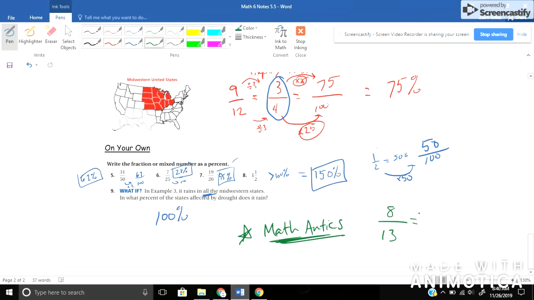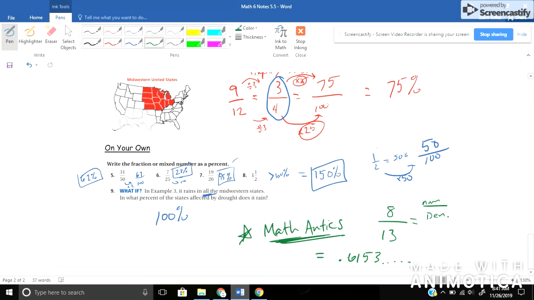The other way that I'll teach you in the future that you can get a percent is you can take your numerator and divide it by your denominator. So I'll just take 8 divided by 13. Plug that in your calculator. I know some of you have done this to figure out your grade. If you do that, 8 divided by 13 in your calculator, you come up with 0.6153, blah, blah, blah. It keeps going, right?